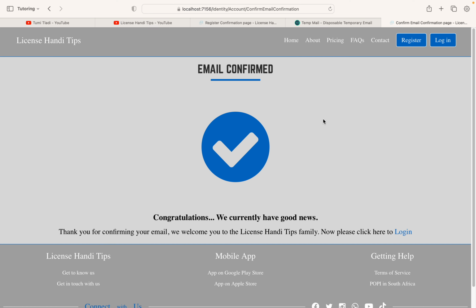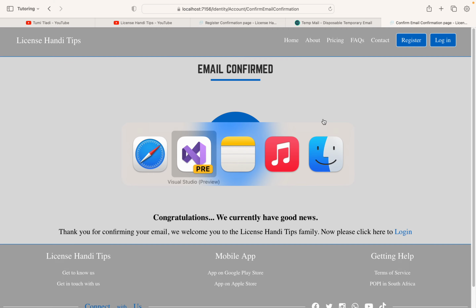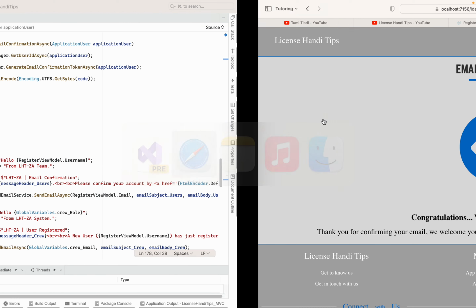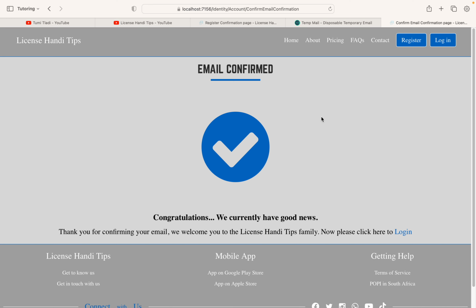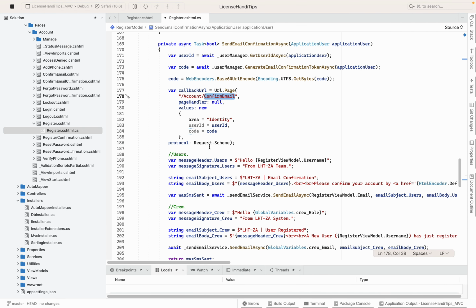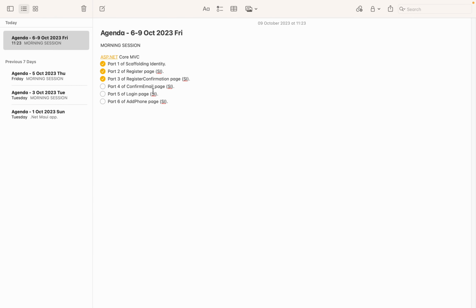So this is the page. In fact, I think now we need to look at another custom one. Yeah, it's fine, we'll rearrange our stuff. In fact, let's do this. It's confirm email. Why is it called confirm email confirmation? Let's see if we have such a page. Confirm email confirmation. Yes, we do have. So what I'm going to do is 2-in-1, confirm email and confirm email confirmation. All right, so I'm going to kill two birds with one stone.